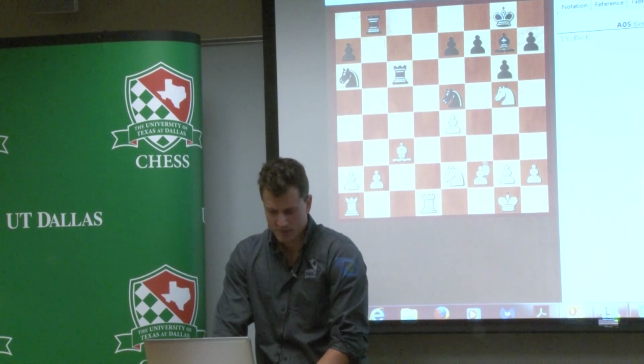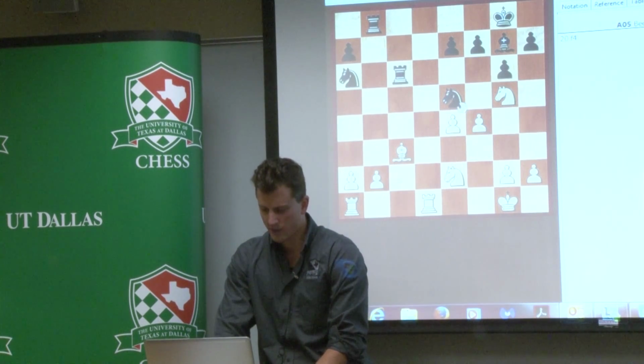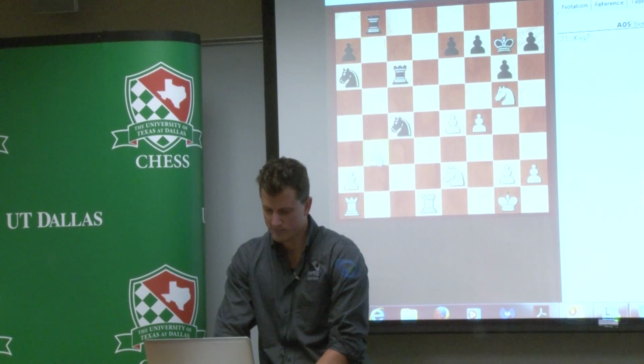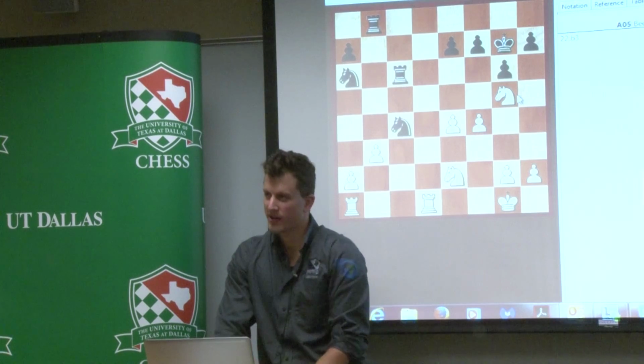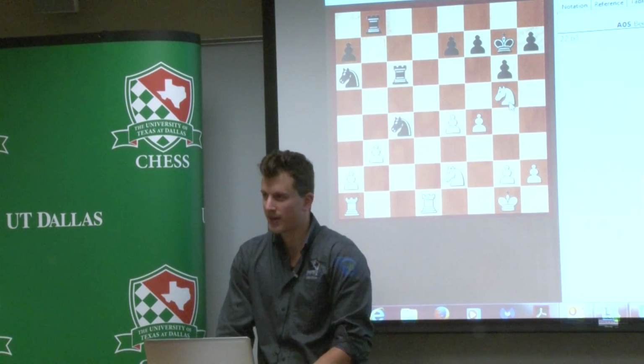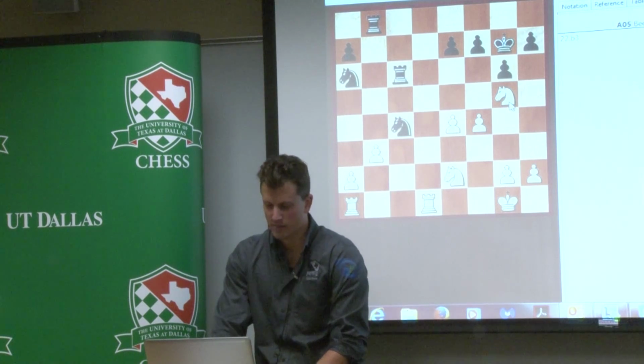And the computer suggested f4 here, which I honestly didn't like. So the idea is, if he jumps knight c4, then bishop takes, and just solid b3. And although my knight on g5 is not doing anything, the next move is going to be knight f3 and knight fd4. And white is back to harmony.